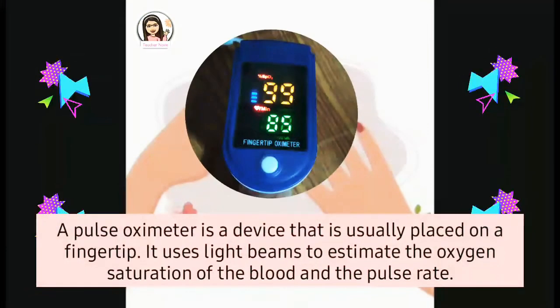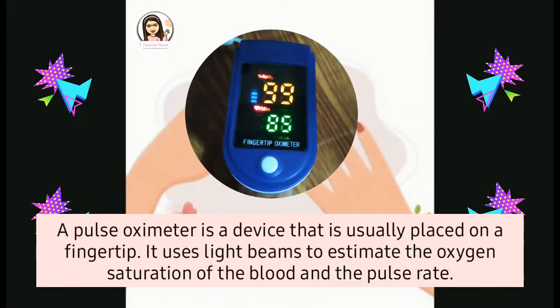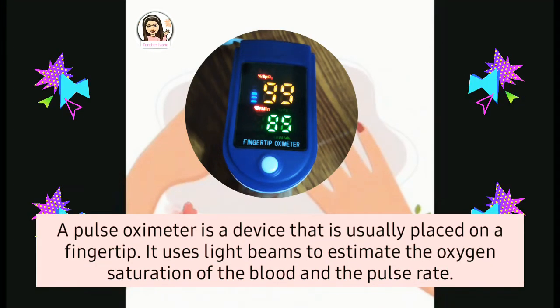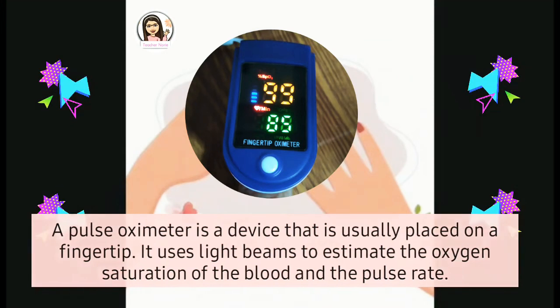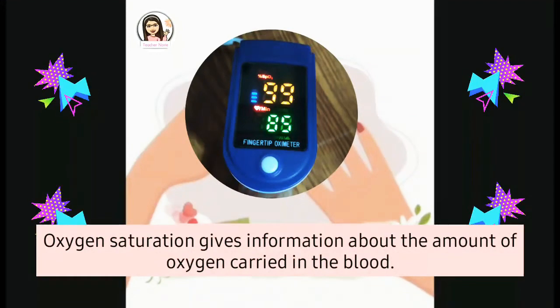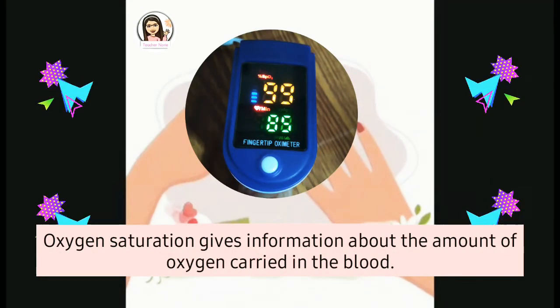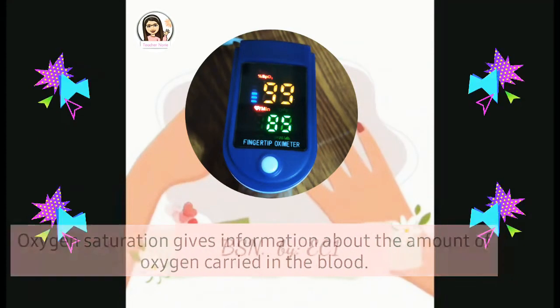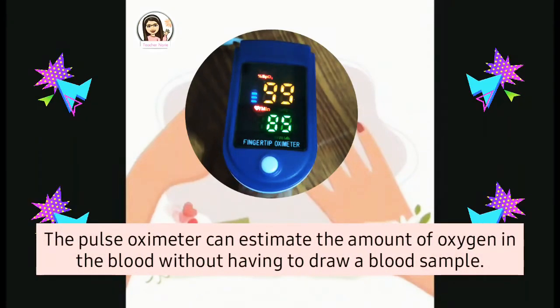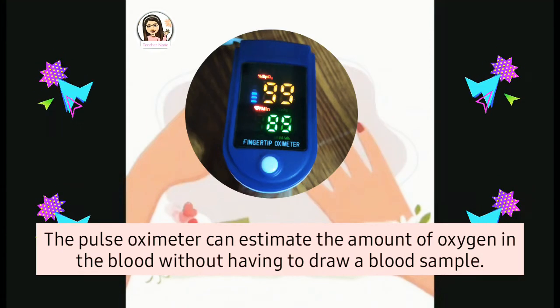This is the pulse oximeter. This is a device that is usually placed on a fingertip that uses light beams to estimate the oxygen saturation of the blood and the pulse rate. Oxygen saturation gives information about the amount of oxygen carried in the blood. The pulse oximeter can estimate the amount of oxygen in the blood without having to draw a blood sample.